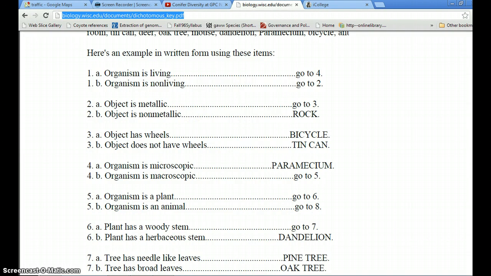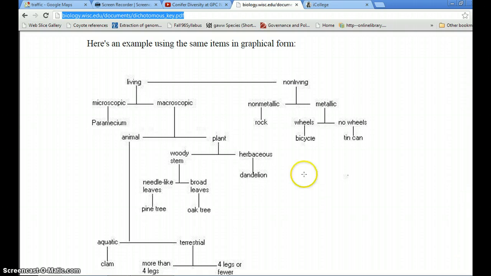All right, just to be clear, I'm not requiring you to make this graphical format tree. However, some of you might want to, when you're first starting out. This might be useful to try and make a graphical key for the conifers before you start writing the sentences. And then when you've got one that works, make your sentences. I would be happy to take a look at your keys or your graphical notes on this, and to help get you started.